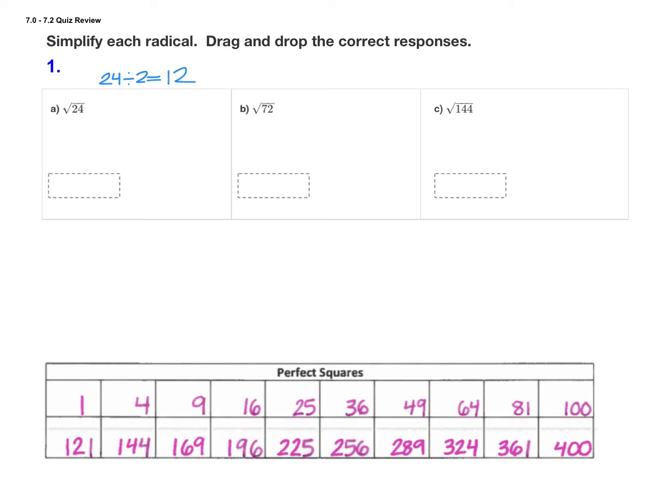So we can look at just the perfect squares that are 12 or below. So that means I just need to check 9 and 4. You won't use 1, by the way, because dividing out a radical 1 doesn't change anything.